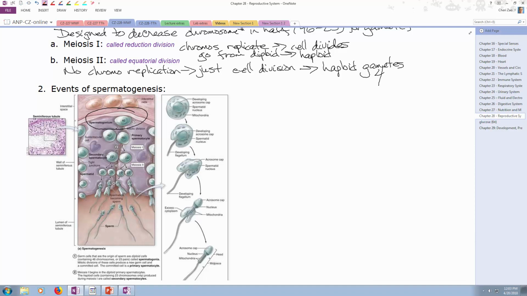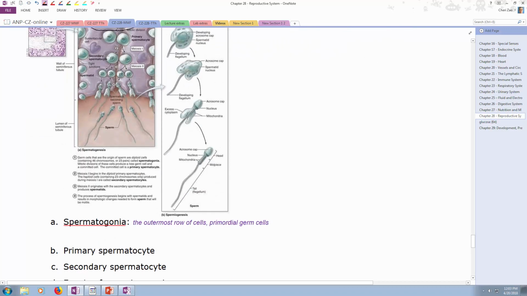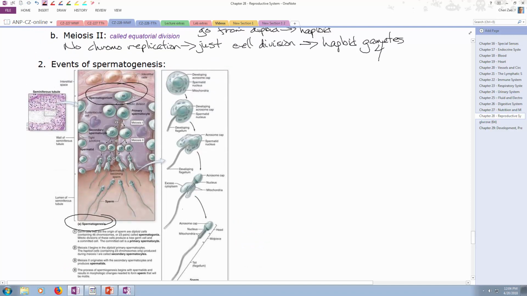Okay, back to our topic of spermatogenesis. What's important here is there's two processes that occur and one follows the other. Spermatogenesis occurs first and then spermiogenesis occurs second. So we have this little name at the bottom of this one, spermatogenesis, that's what's going to happen first, and spermiogenesis is going to happen afterwards. Because spermiogenesis is actually a grooming process to make the gamete capable of actually moving and penetrating and fertilizing an egg.